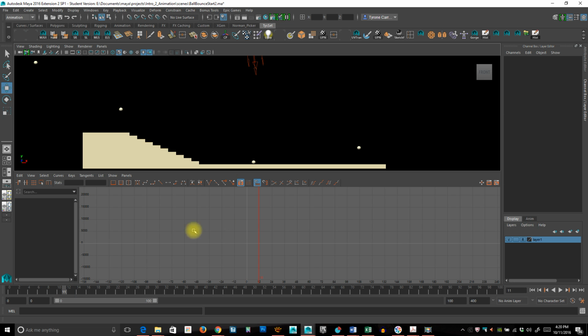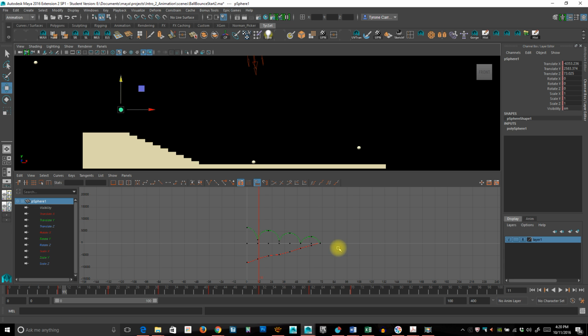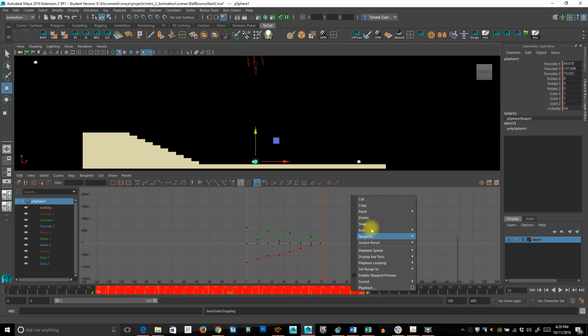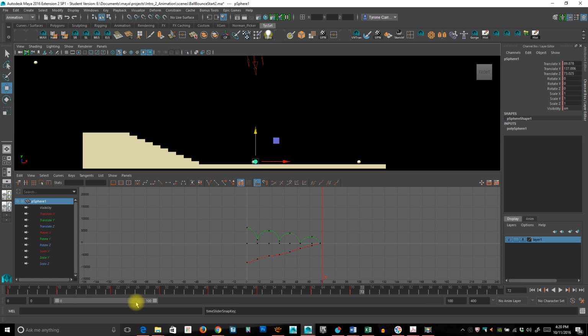Oh, and this is the other thing. You notice I have nothing in here now. I have to make sure I have something selected for it to show. The other thing, and it's a little thing, but it will drive you nuts. You might notice now that these keys are no longer exactly on a keyframe. And that can throw you off. So what I want to do is grab that and say snap. And if I try to do it to all of them, there we go. Much better.